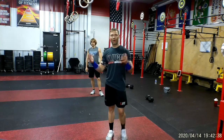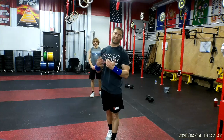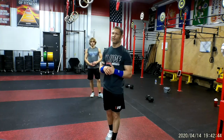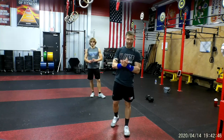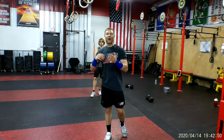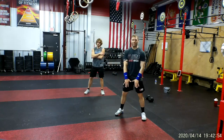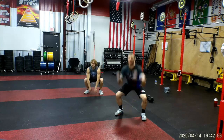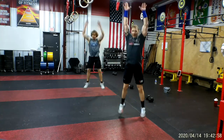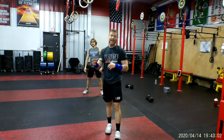So in the perfect world, we're doing some sort of vertical pull. We just have to make do if you guys don't have a way to do that, and some horizontal pulling will work just fine. So here's what we've got for today. We've got 4 minutes of work. It's a Tabata circuit of frog jumps. So it's an air squat in which your arms stay straight, touch the ground, and jump. Right? So 20 seconds of frog jumps, 10 seconds of rest, for 8 rounds.